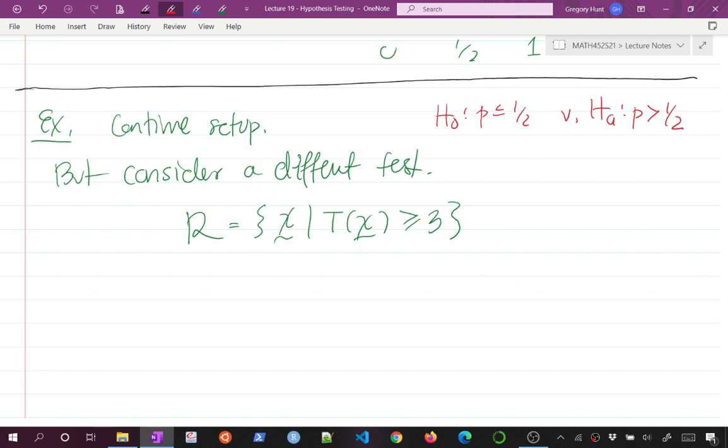If I have fewer than 3 out of 5, I'll say it's less than 1/2. That seems like a more reasonable test, rather than only rejecting when you see all 5 ones. So this is an alternative test, probably a better test. It certainly makes more intuitive sense that this is a test we would use. And we can ask the same questions, although it's a little more complicated because this region is a little more complicated. It's not just one number now.